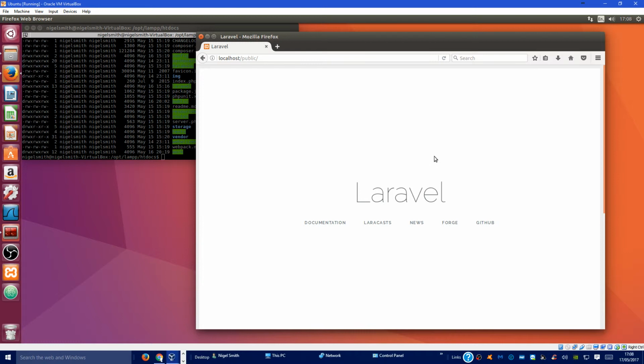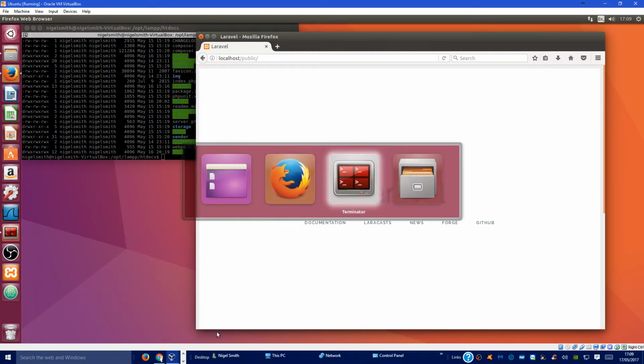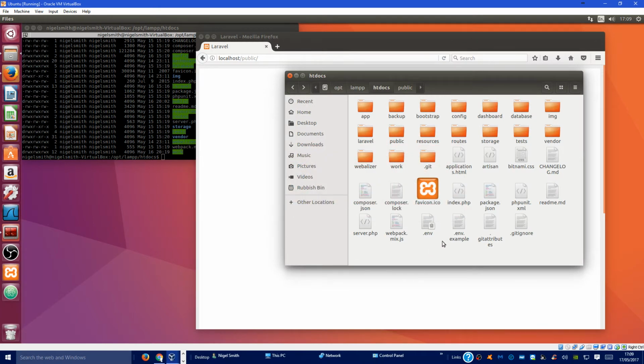So anytime, guys, you have any issues after installing Laravel, look if there is a .env. Go back to Nautilus and make sure that's there. If not, rename it to .env.